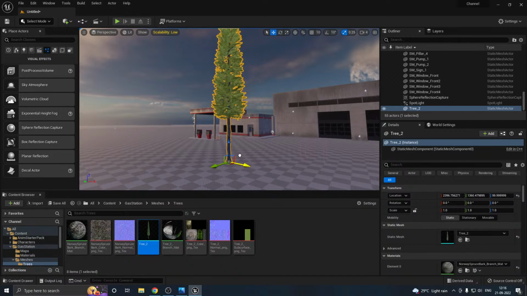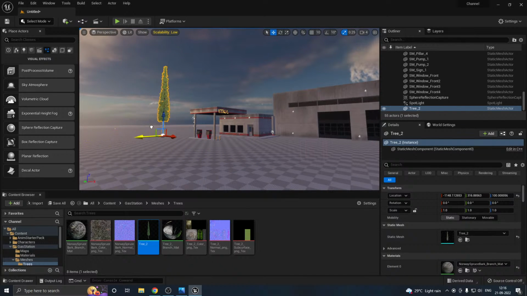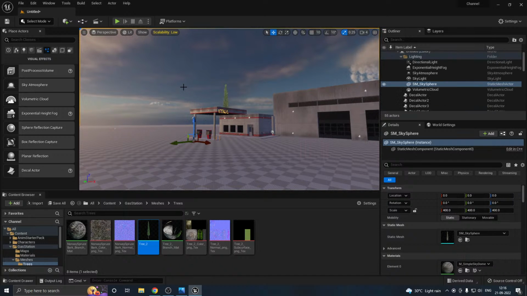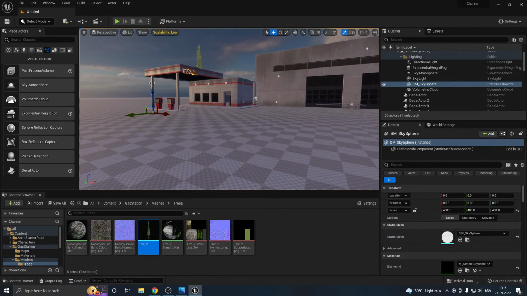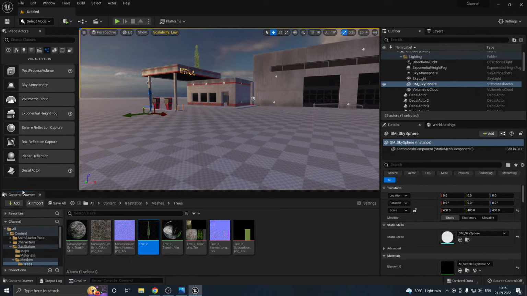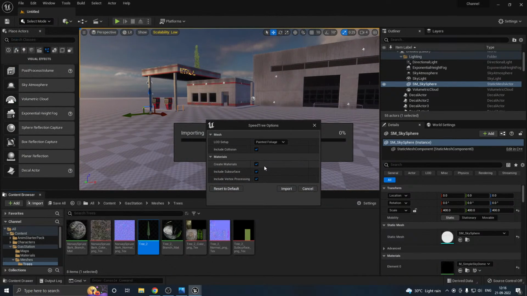Okay, I'm gonna place this on the back. Then we will import the first one. Don't need to create the materials, we already have created materials.